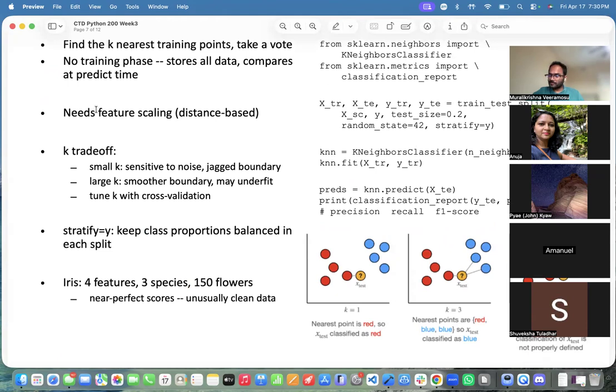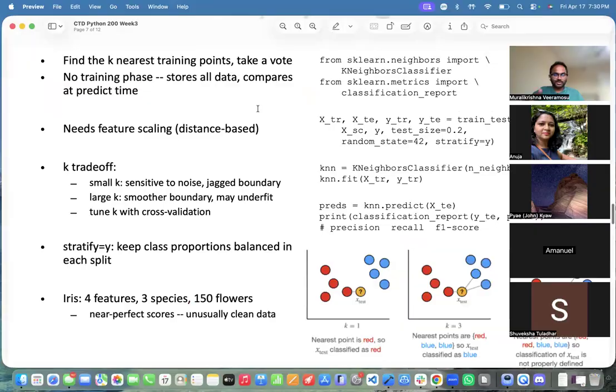And it read that KNN requires feature scaling. It's based on distance, so your features need to be scaled on a scale of 0 to 1 so that the model will predict well. If they're not scaled, then the distances for the features will be different and your model may not be able to predict well. So for KNN, scaling is required.